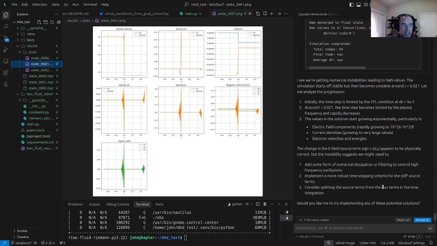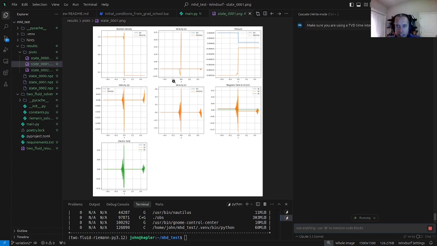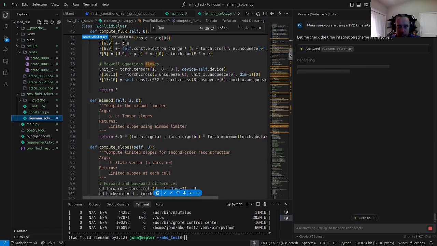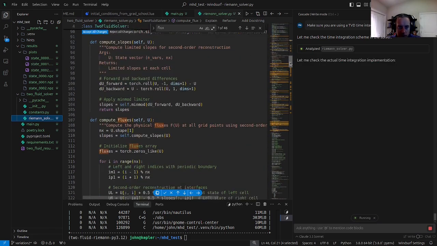Okay, I'm going to look at what it's done. Actually, how about this? Make sure you are using a TVD time integration scheme. So what I'm going to tell it, and then it could be doing something wrong with the fluxes.